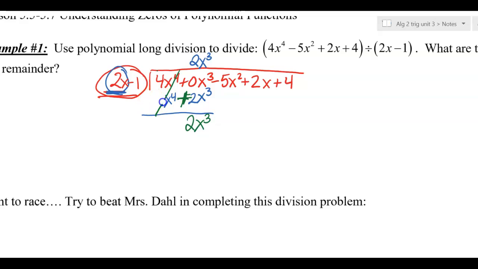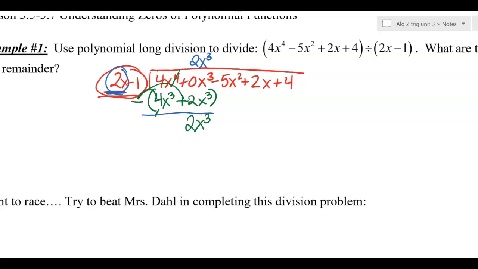Yes, so let me rewrite this. So what you have here is once we multiplied it through, we got this. But remember, we are subtracting this. But that subtraction sign, because there's two terms, distributes to each of them. So it becomes like a negative 4x to the third, but like a positive 2x cubed. Is that okay?